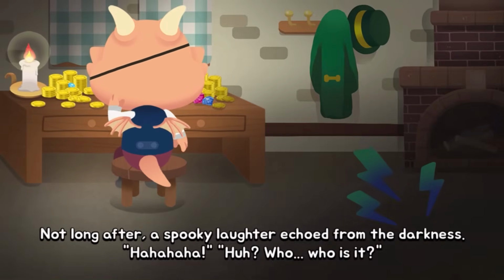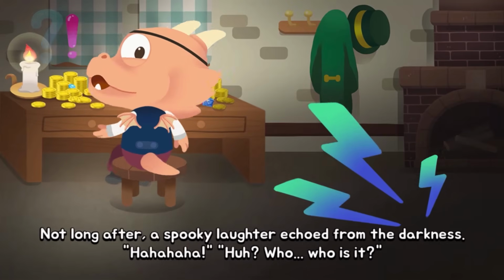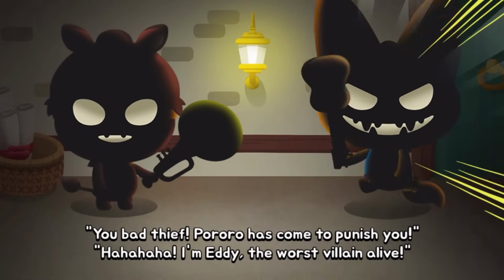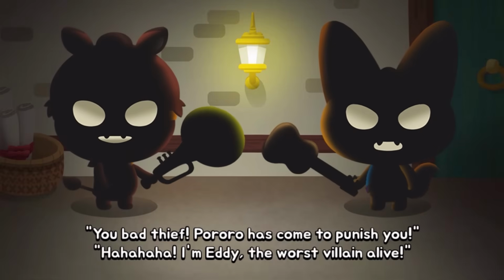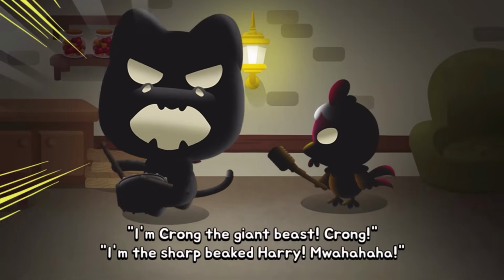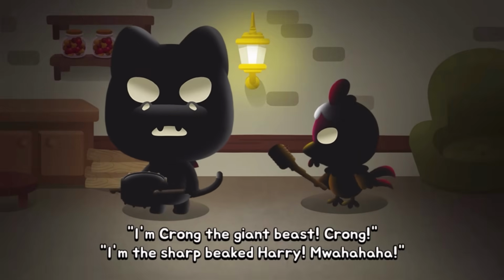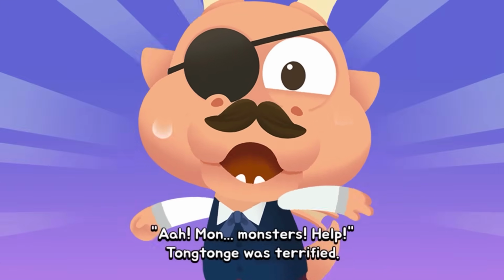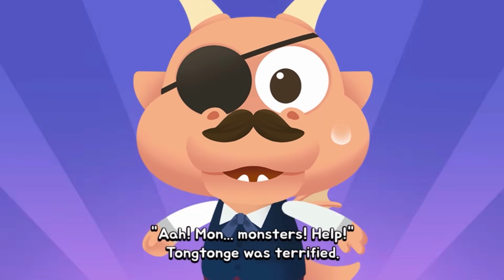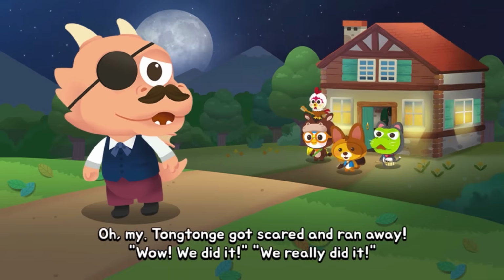Not long after, a spooky laughter echoed from the darkness. Huh? Who is it? Bad thief! Pororo has come to punish you! I'm Eddie, the worst villain alive! I'm Krong, the giant beast! Krong! Krong the chef beat Terry! Monsters! Help! Tong Tong was terrified. Oh my! Tong Tong got scared and ran away. Wow! We did it! We really did it!